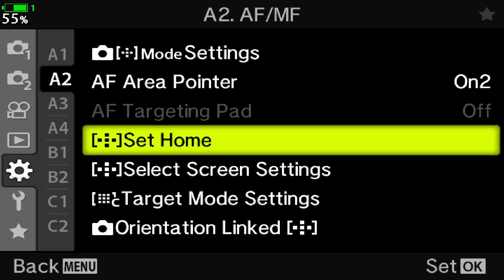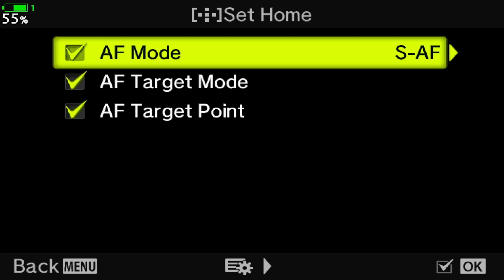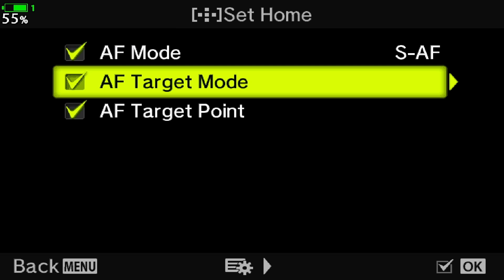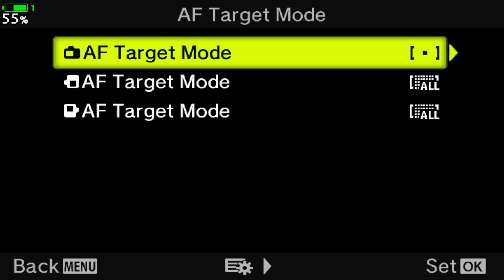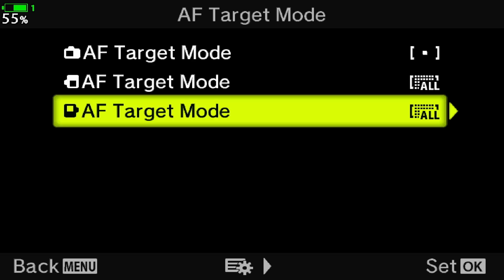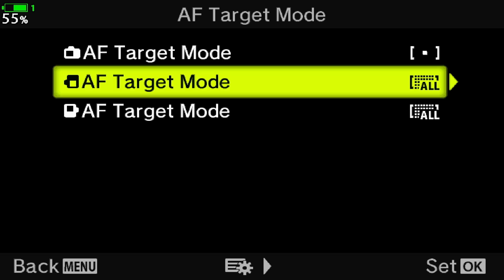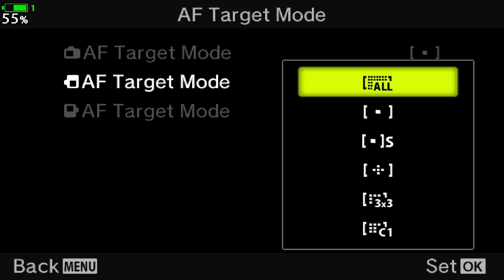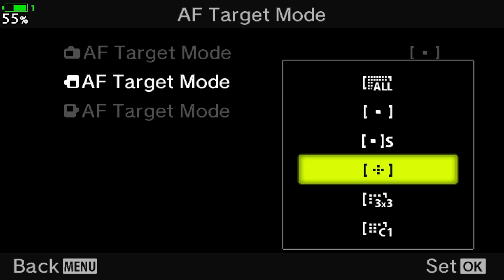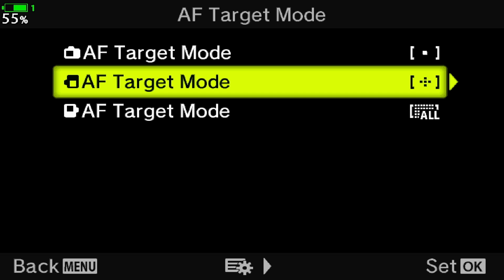Now to set the different orientation AF targeting points and areas, we actually have to go back to the Set Home menu, click OK on this, and go into AF targeting mode. Now you can see there's a little right arrow to the right that we can click over, and we can change depending on the orientation. So this is our normal horizontal mode, and you can tell by the icon on the left. This is if we have the grip facing at the top of the camera when we're holding it vertically. Let's just change this to cross point for demonstration.